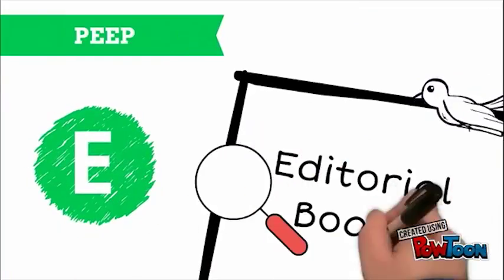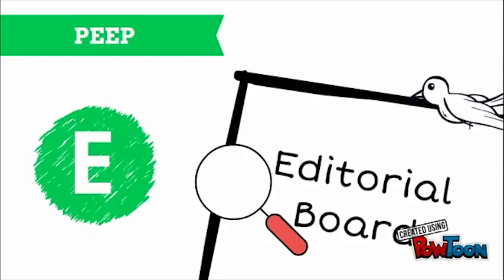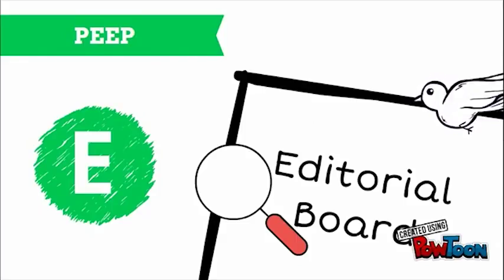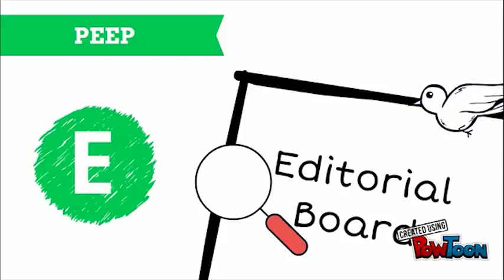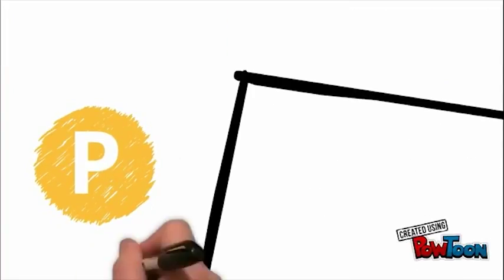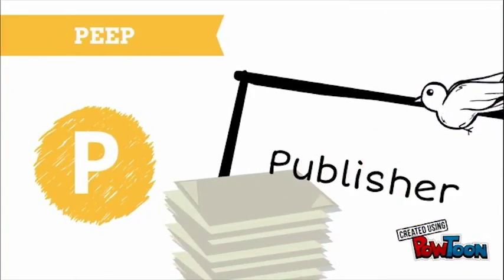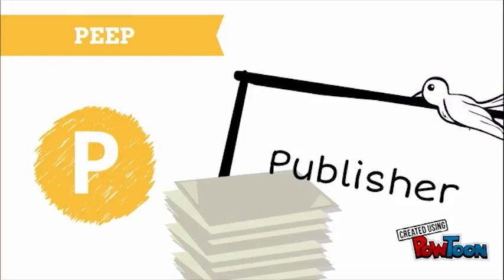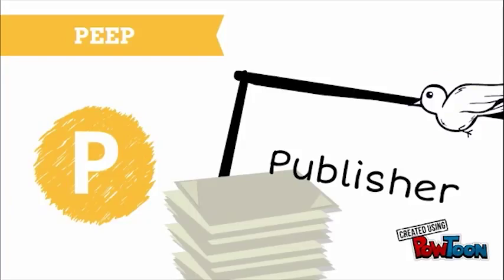You will do the same thing for the editorial board. Look at the names and the affiliations and see if you know who they are. If you don't, do a little bit of research and figure out more information. Finally, look at the name of the publisher. See if you know who they are. Do you recognize the name? That's great. If not, do some more research and see what you can find.